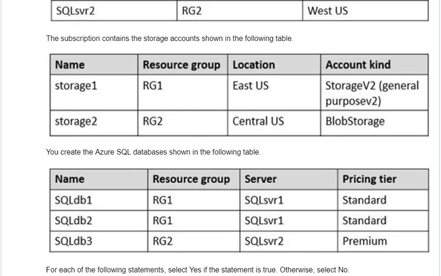You create the Azure SQL database shown in the following table. For each of the following statements, select yes if the statement is true, otherwise select no.